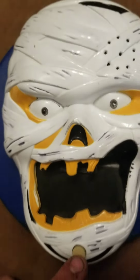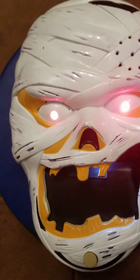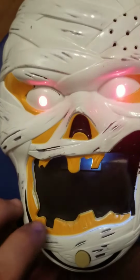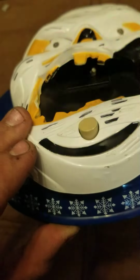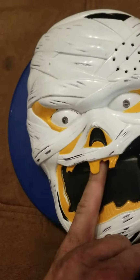So I'll just demonstrate it and show you. It's still kind of shining off to the side, but it's okay. I can adjust it later.